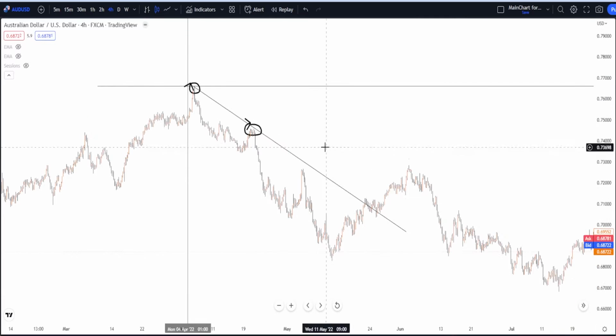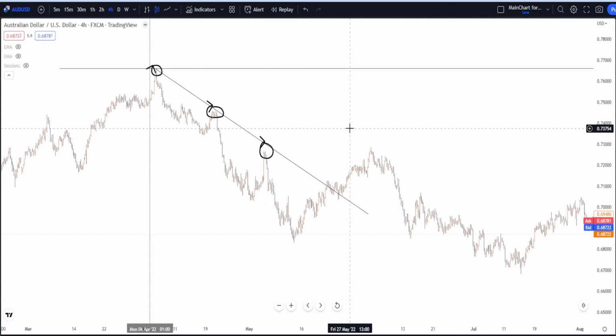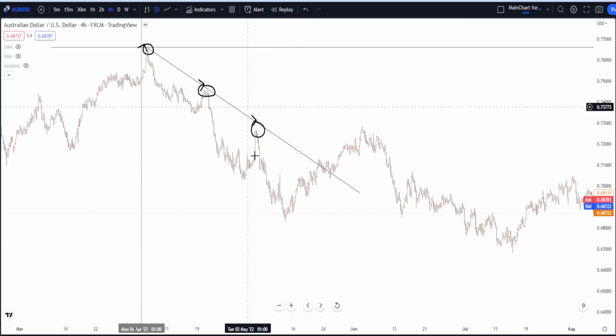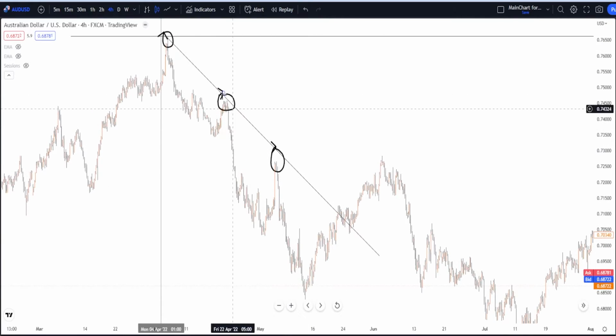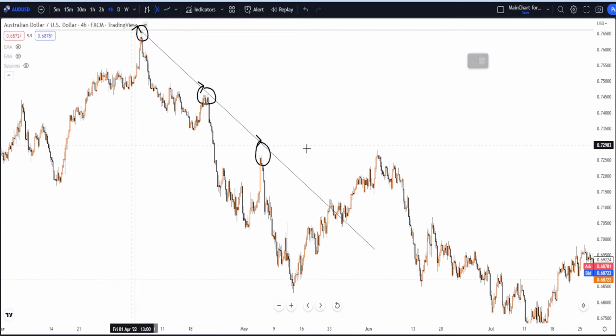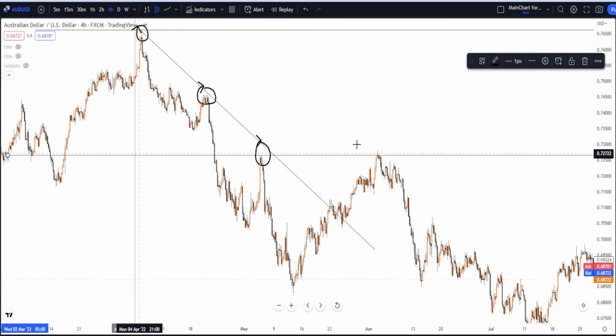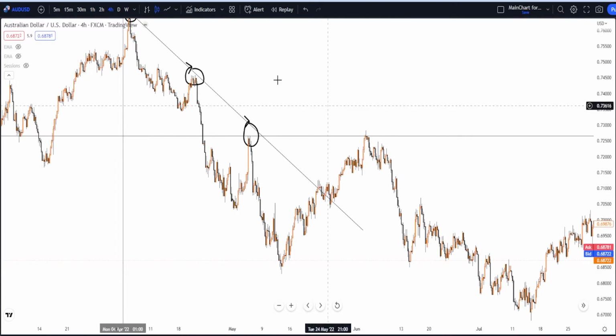Sometimes price won't even come and tap the trend line, but it'll get close to it. I would consider that a tap of the trend line. That's me personally, so you've got to go back and backtest that for yourself to see if that would apply for you. That applies for me when I'm testing with trend lines. So if you look here, you've got point A, point B, and then point C. Sometimes price will come back to point C or point B or point A and even reverse from there.